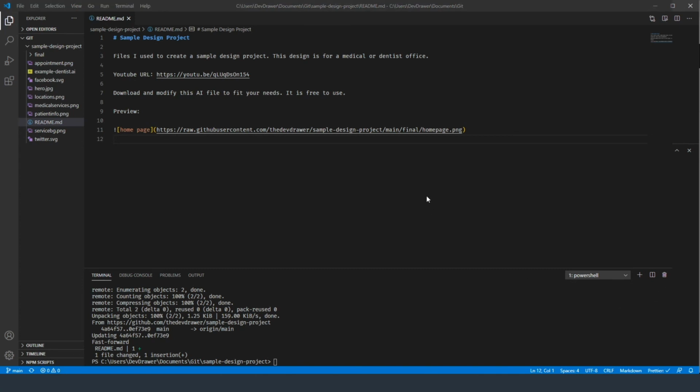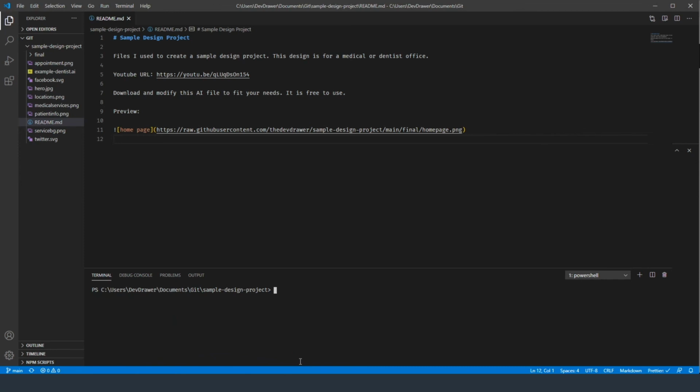So now I want to create a new project. Inside of Visual Studio, I'm going to cd back one, and let's go ahead and clear this out. Just so you know, the clear does work a lot better in PowerShell than it does in Command. I know it's CLS, but for some reason I still couldn't get that to work, so we're just not going to worry about that right now, but it does work.